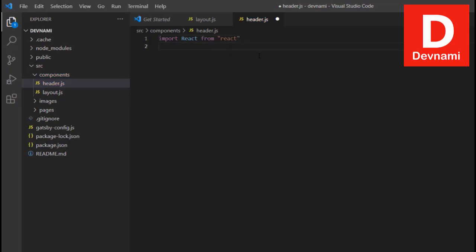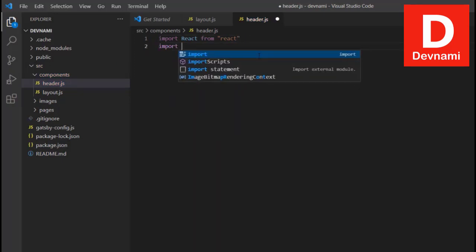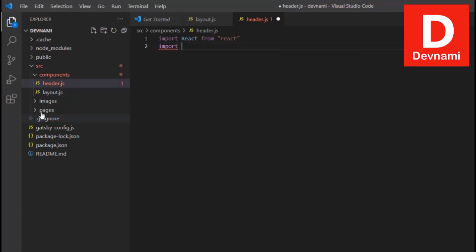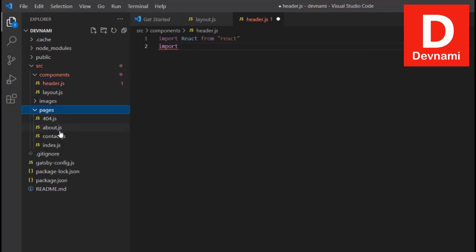Now we'll write the header, so import React from react, and then next would be to import, let's say I want to link to the pages like this: about, contact, index. So we'll make use of Link, and that should be from Gatsby. Save this.